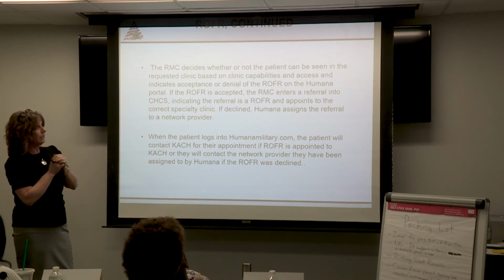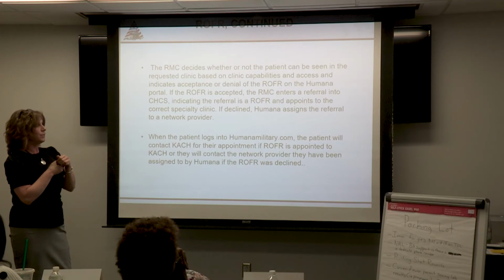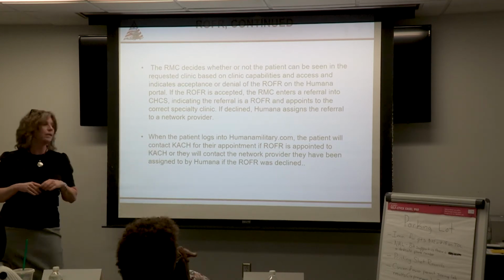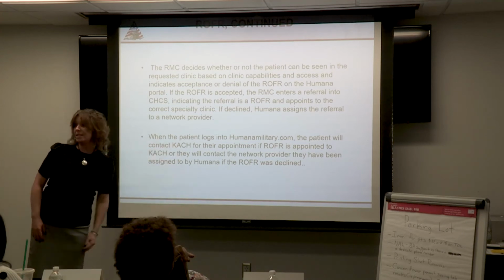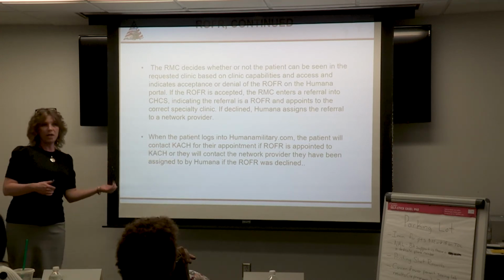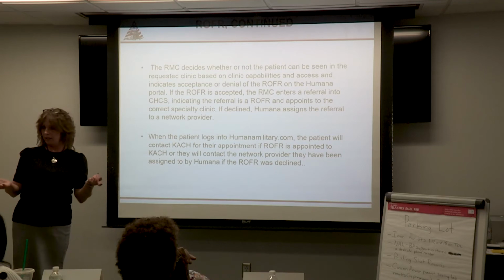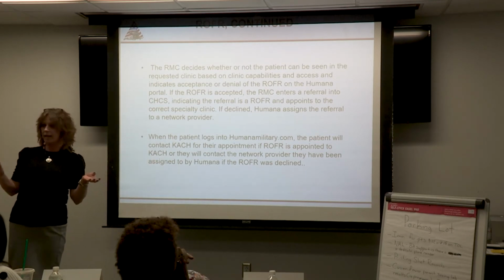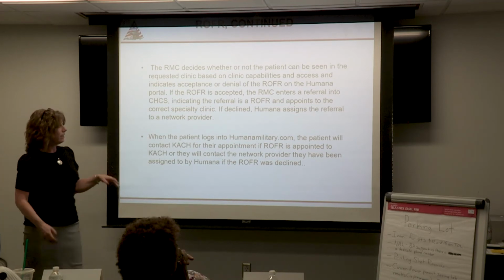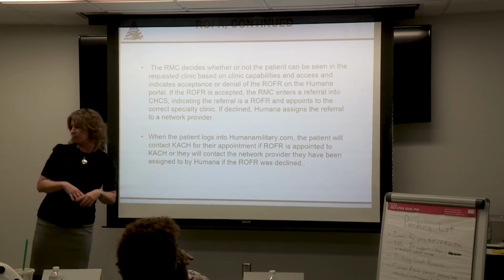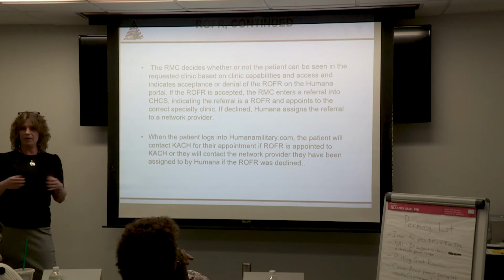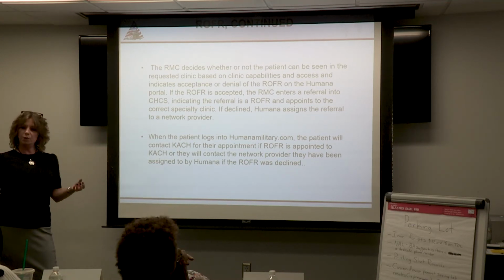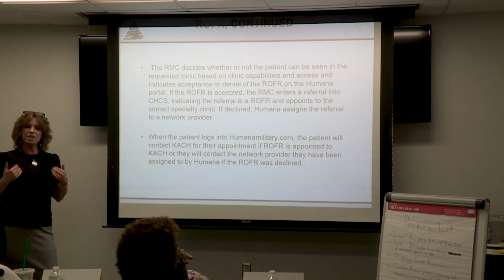If we decline it, Humana assigns the referral to a network provider, and when the patient logs into humanamilitary.com, they'll either be assigned to Keller, and it'll instruct them to call the appointment center at Keller to schedule their appointment, or they'll see that they're assigned to a network provider if we declined it, and they can call that network provider directly and schedule their appointment. But really, what a ROFR is, is us trying to bring patients in.